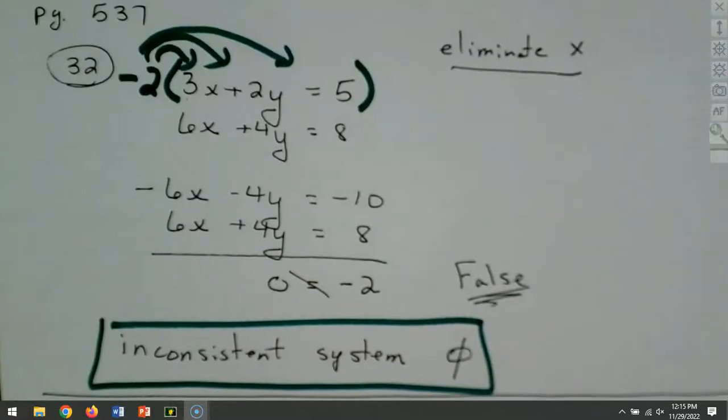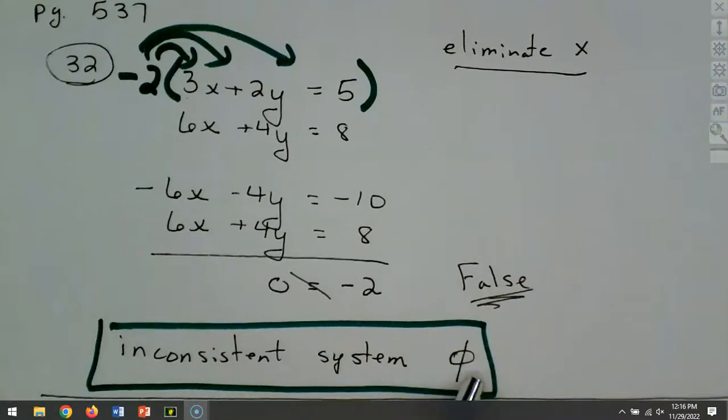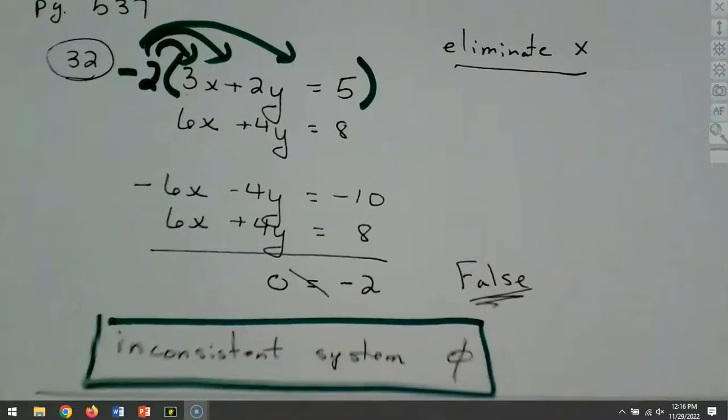So the next one's going to have an infinite number of solutions. So this one was like a contradiction in that when I solved it, I got something that was false. Now, the identity was where they were the same, right? And the identity was true. So the same concept applies on the next one, but instead of it being false, it's going to be true. So on the test, if we put false, yeah, I would just want false, no solution. Just as long as you have inconsistent, no solution. So pretty simple on that.